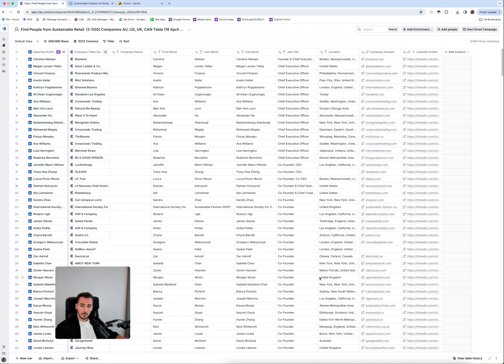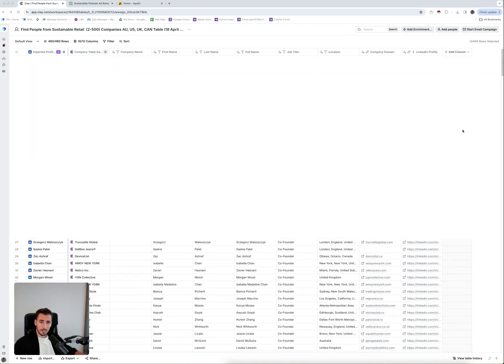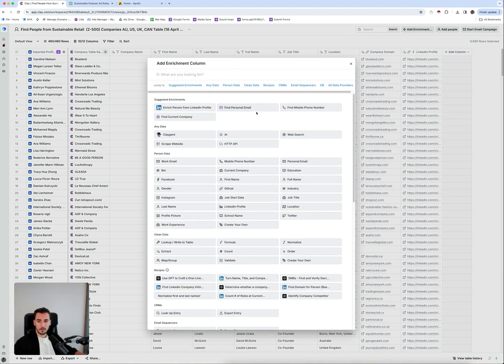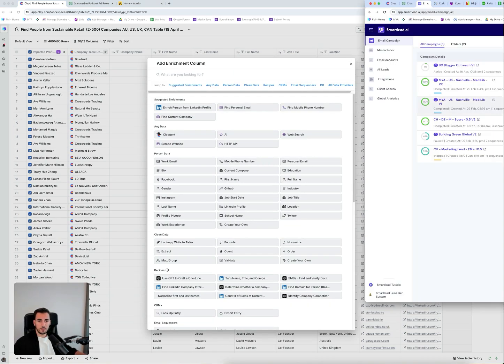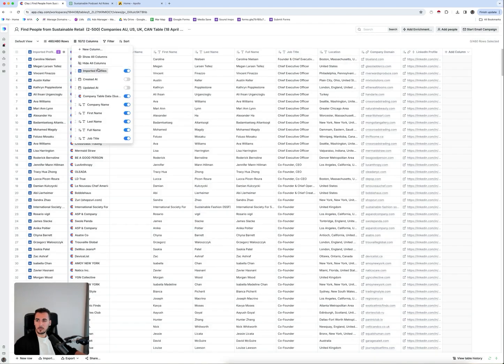If you really care about efficiency and time versus money, because remember now we did everything for free, you can also use different tools directly inside Clay to go and find the email address. So what we can do is we can say we want to add enrichment, and I'm just going to do this for 10 people right now. Going to limit the columns there.